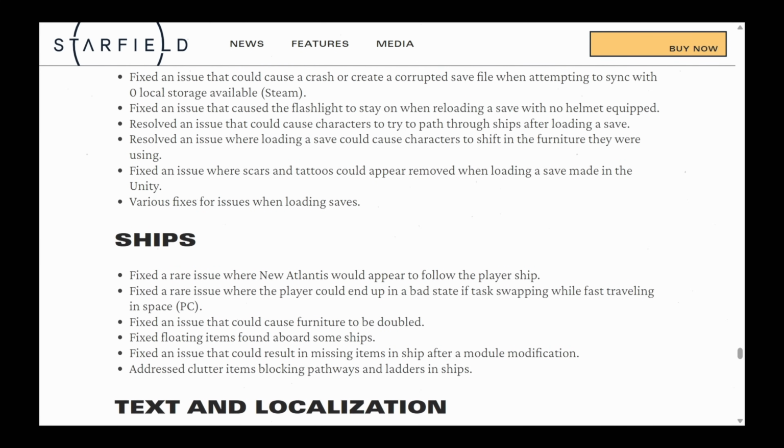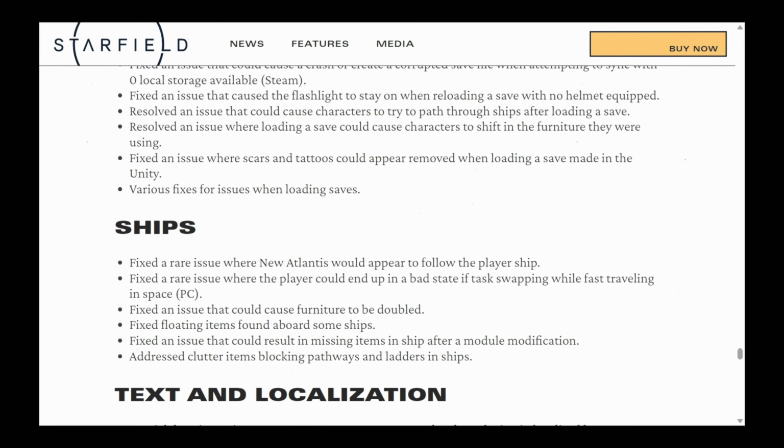Anyway, here we go. Ships. I was hoping for some big ones. Fixed a rare issue where New Atlantis would appear to follow the player ship. I thought they got rid of that. Fixed a rare issue where the player could end up in a bad state if task swapping while fast traveling in space. Fixed an issue that could cause furniture to be doubled. Fixed floating items found aboard some ships. Fixed an issue that could result in missing items in ships after a logical modification. Address clutter items blocking pathways.